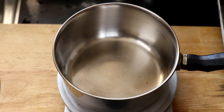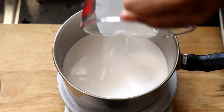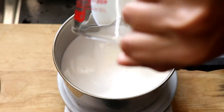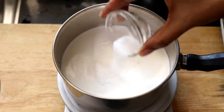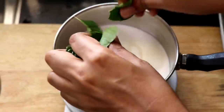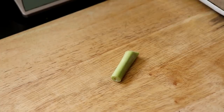The first thing we're going to do is get a saucepan and put in about 250ml of coconut cream. To that we're going to add 180ml of heavy whipping cream. Next, add in some stevia — make sure you sweeten to taste. Then add in the kaffir lime leaves, and make sure you tear them before putting them in so that they release all their flavor.